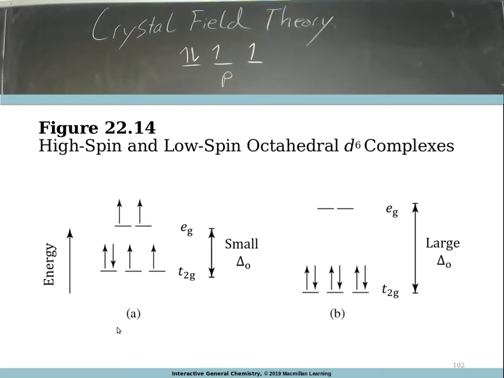And so that's what we call a high spin complex, because the electron spins are going to add up. We'll have a total of a positive 4 spin instead of on the right side where they cancel each other out and you have a total spin of 0. So on the right side with the large crystal field splitting energies, that's a low spin complex. Low spin because the electrons are going to pair up more readily and the overall spin is more likely to be a small number or 0.